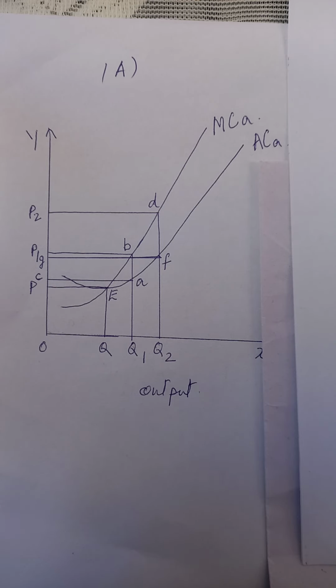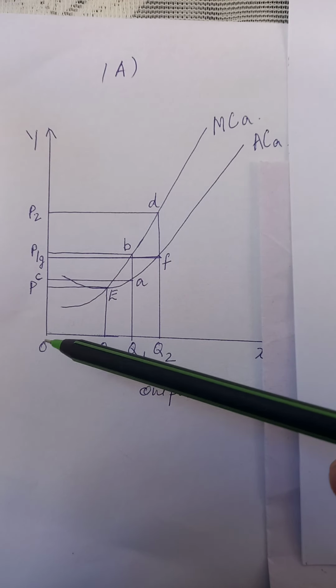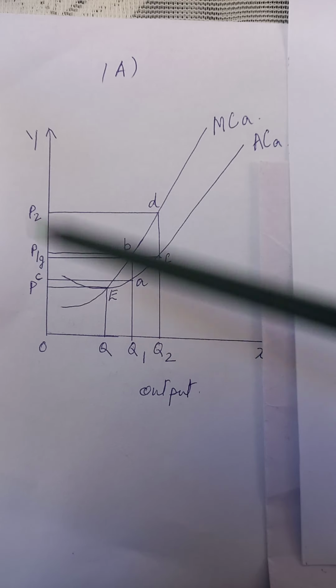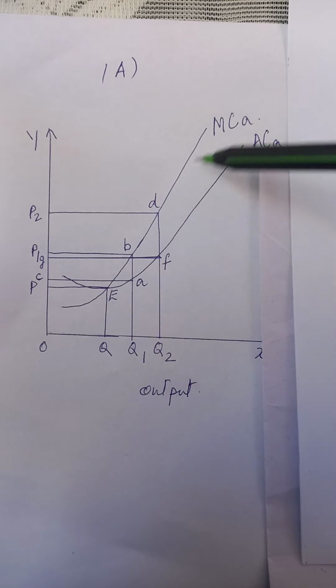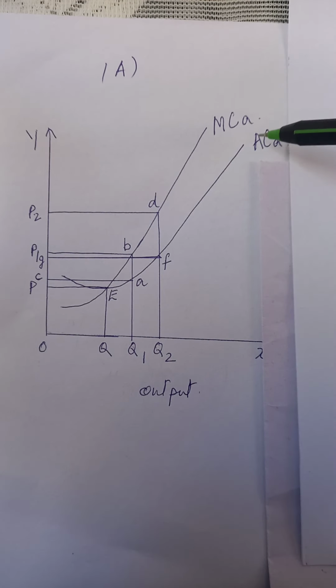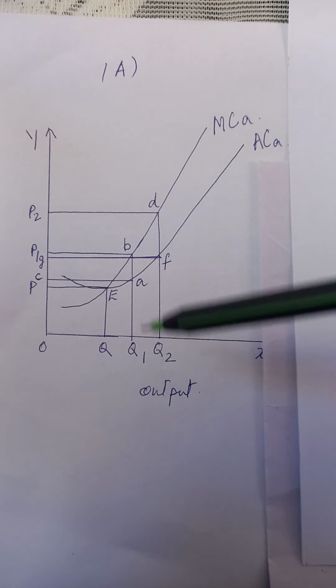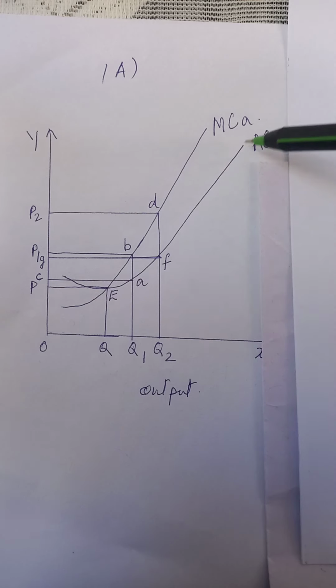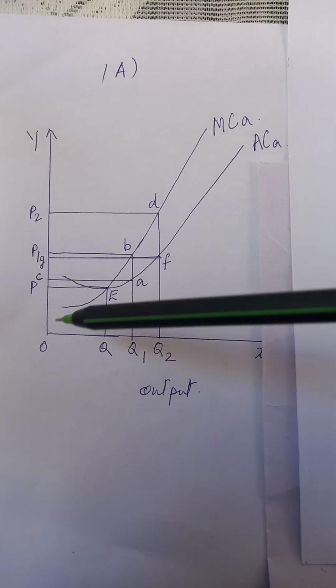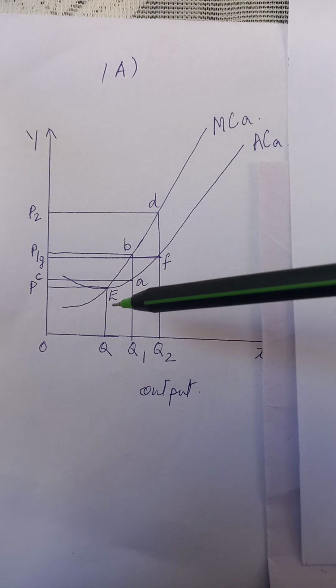Here in our example, we assume that they choose plot A. The diagram that you can see here depicts that plot, that is plot A. When they first move into that new area, those migrants or cultivators produce OQ as the output at a price OP. Further, in the diagram, we have the MCA curve and the ACA curve, which are the marginal cost curve as well as the average cost curve of plot A. These two curves, MCA and ACA, intersect at point E, which gives us OQ as the output and OP as the price.